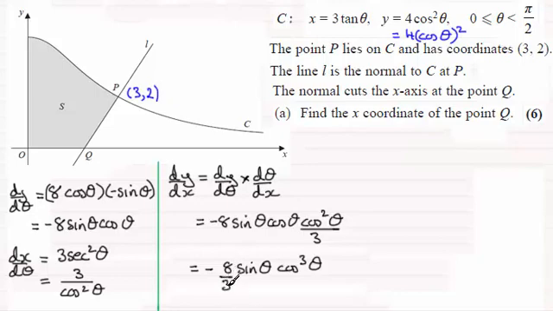And that's all over 3. Or I could just leave it as minus 8 thirds. Up to you. Okay so we've got the gradient of the tangent at any point on this curve C. So we need to get the gradient of the tangent at the point P. But that depends on knowing the x coordinate and here we've just got in terms of θ. So we need to get what that parameter θ is going to be when x equals 3.